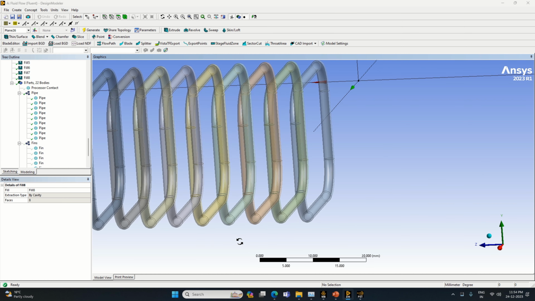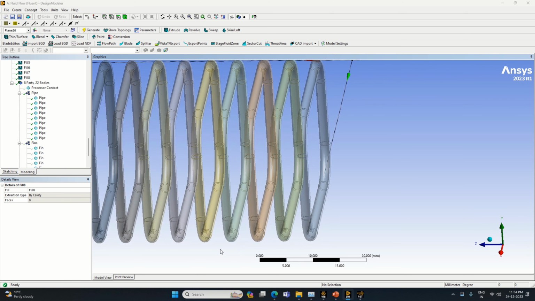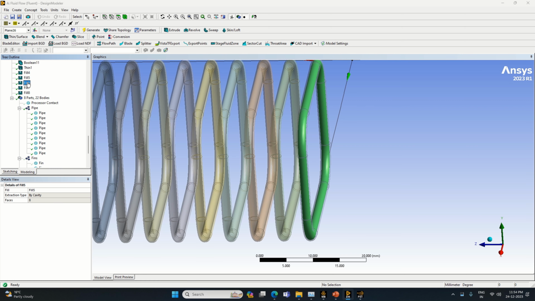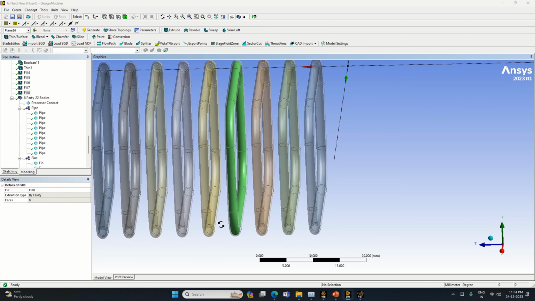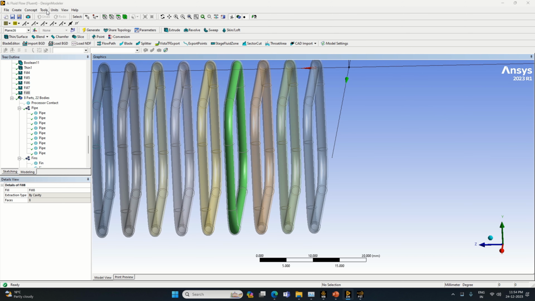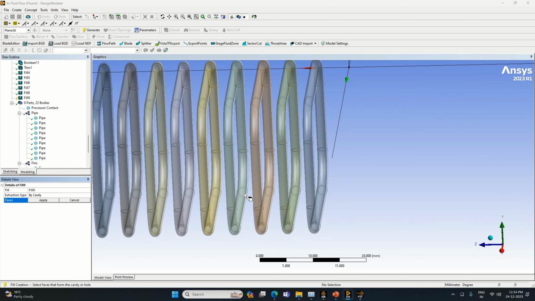So we are done for 4: 2, 3, 4, and this is 5. A few more are left. Fill here.